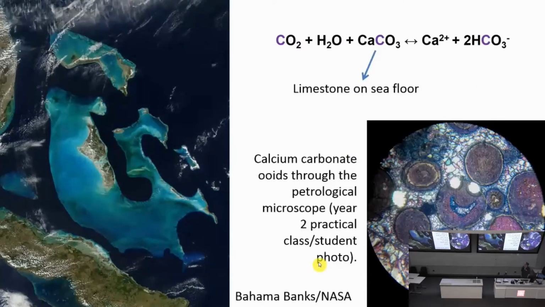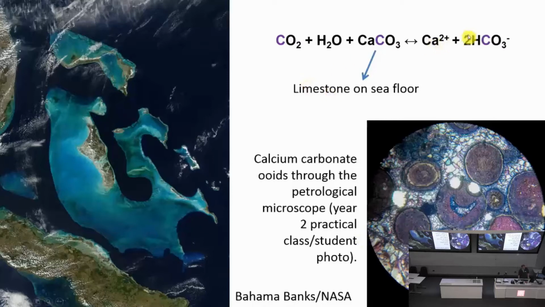The next thing that happens is it goes off to somewhere like the Bahamas. And there's lots of interesting processes going on. Some of them involve things like shells. This is my happy photograph of the day. There's a little happy chappy here. So there's a shell in the middle of that structure, which is called an ooid, which is about 1 millimeter in diameter. And that's rolled around and bounced around in the sea and got gradually coated with calcium carbonate and then been deposited on the seafloor as limestone.